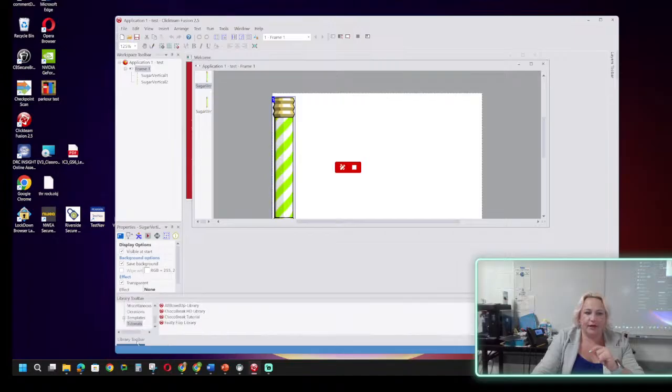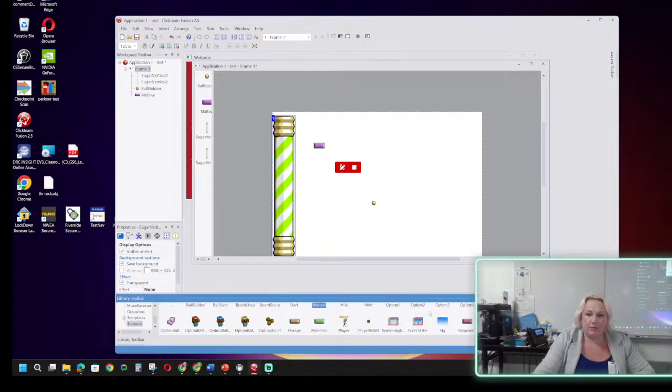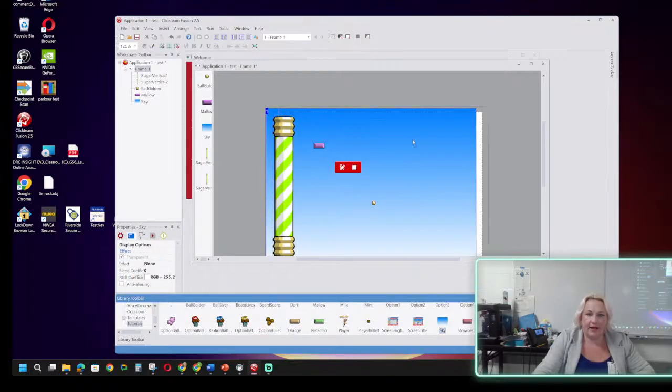So for Chocobreak, guys, I'm going to teach you the simplest way. You are going to go to the tutorial down here in the library toolbar. You are going to pull in a golden ball, and you are going to pull in any one of the bricks. That is all you will do for right this moment. Well, actually, no. We're going to pull in the sky background. Align it.